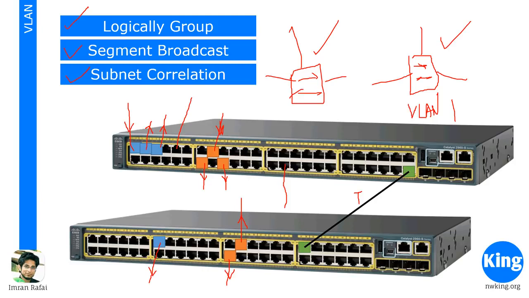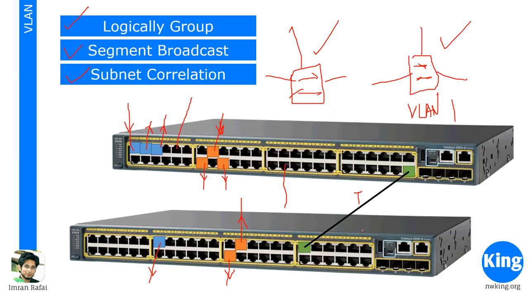So when it is sending traffic coming from VLAN 10, it is going to tag it. It's like putting a sticker on it saying, okay, this is VLAN 10. When that comes to this switch, the switch takes that sticker out and says, okay, I know that you are VLAN 10 traffic, which means you will only go out of the blue ports, right? Similarly, any traffic coming from the orange ports will get tagged VLAN 20 and will only be sent out of VLAN 20 ports. Anything coming from native VLAN will be tagged with VLAN 1 or native VLAN, and will only go out of native VLAN ports in the switch. And that's how it is.